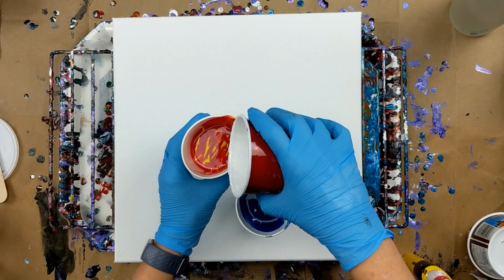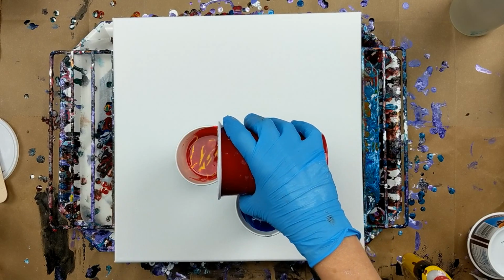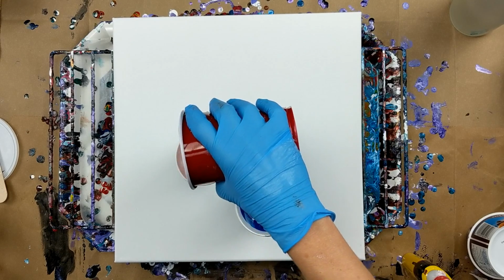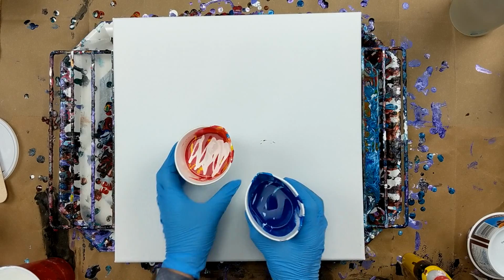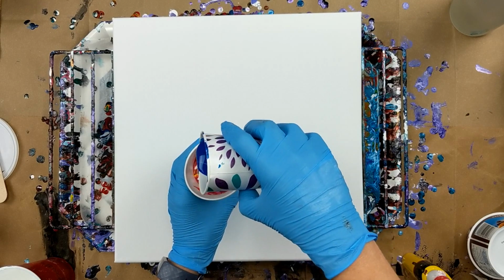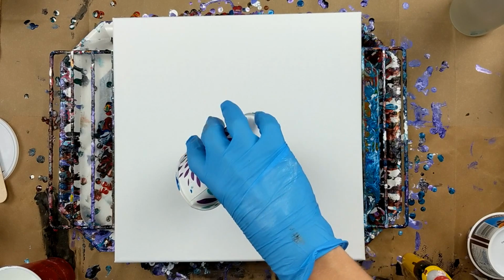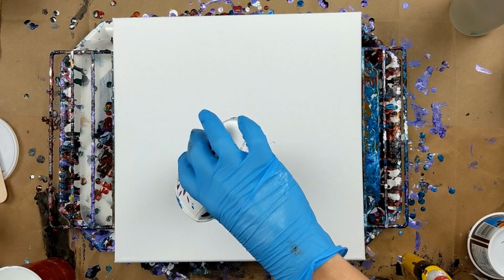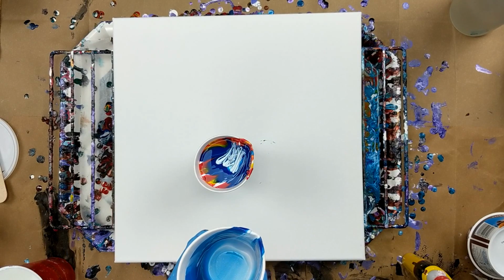I think I'm gonna... I changed my mind real quick here. I'm gonna take this cup and dump it in this cup, and we'll see what happens. We're gonna get a bunch of colors, probably.